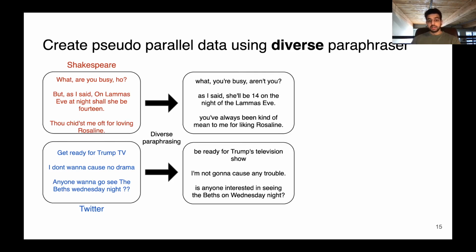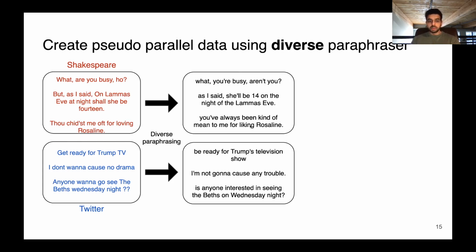So it's going to remove anything that is stylistically dissimilar to modern mainstream English. We can see that the sentence became, "You've always been kind of mean to me for liking Rosaline," which is doing a pretty good job at preserving the meaning, but you see that lots of things have changed about this sentence, right? The thou has gone to you, chidest me has become kind of mean to me. So lots of changes have happened here.